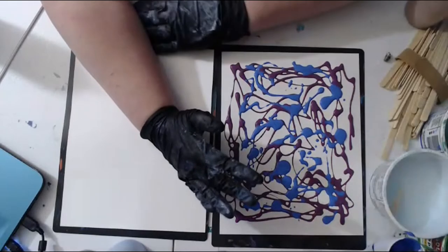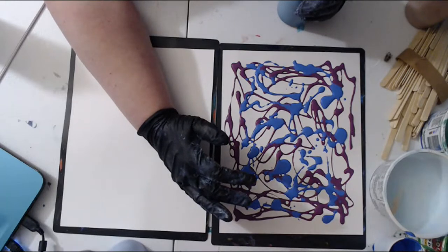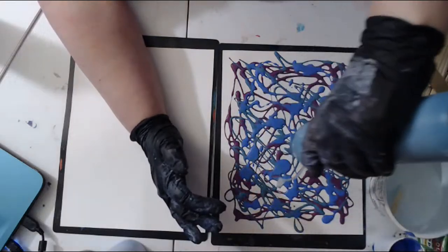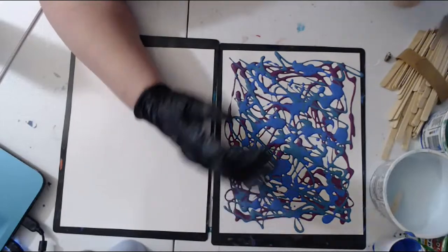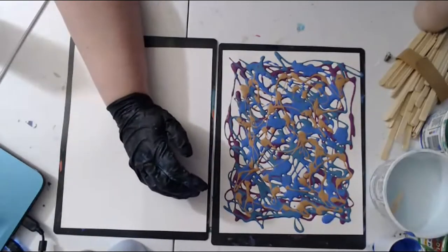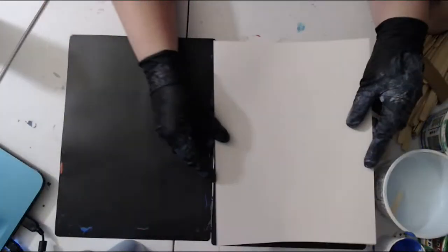Trying to keep my hands in frame to keep it from jolting too much — the autofocus tries to be bananas. I think I'm going to put in a little bit of this teal color, and then some sort of metallic. I've got copper, gold, and rose gold in front of me. There's that rose gold — not too much but enough for a little shimmer. The periwinkle blue has silicone; none of the other colors have silicone for this one.